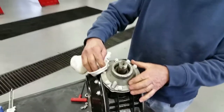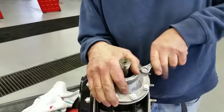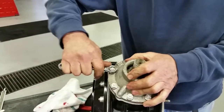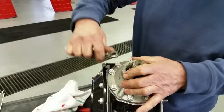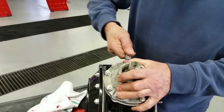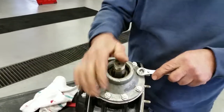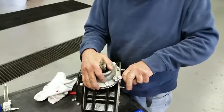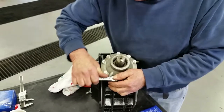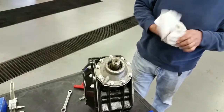So we've got the pinion fitted now. We've got the nuts almost all tight. These need to be really in and tight so everything's flat to the surface. Talks about 40 foot-pounds in the book, but there's no way I can get 40 foot-pounds on a quarter bolt. It's just not going to be. So just keep going around them and make sure they're as tight as they can be without stripping them. So they're all nice and tight in there.